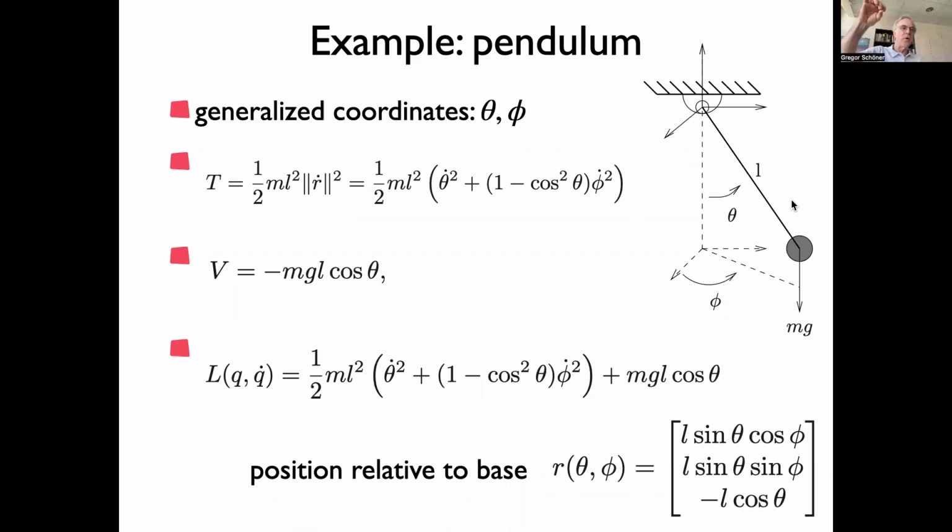And then at the turning point, the velocity would be minimal, even zero if there's no rotation in the plane, and it would be purely potential energy. And then when it goes to the minimum point, it would have the maximum velocity. And so the Lagrangian somehow captures this interchange between kinetic and potential energy.